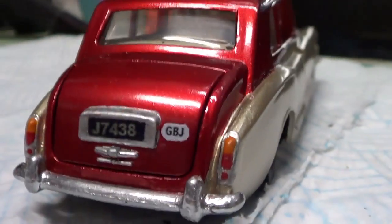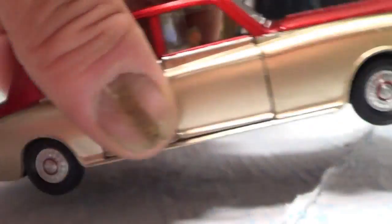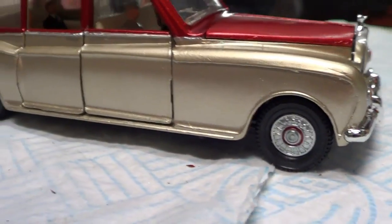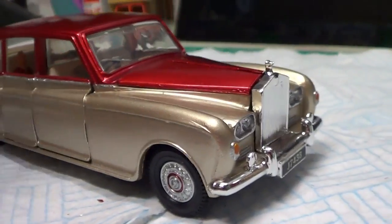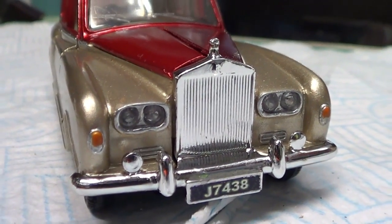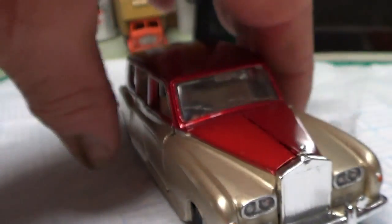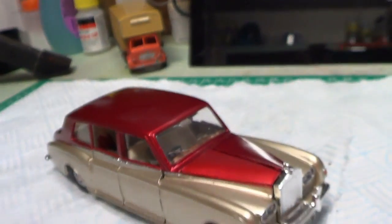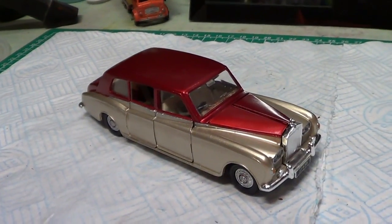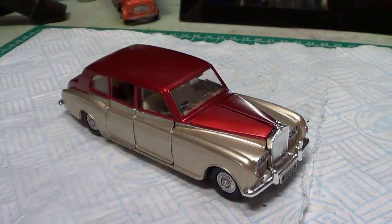Done all the lights. Those wheels, they look quite nice. I'm pleased with the way those wheels turned out. And did the indicators on the front and side lights. So yeah, that's another Dinky saved from the big Dinky scrapyard. It'll live to drive another day.